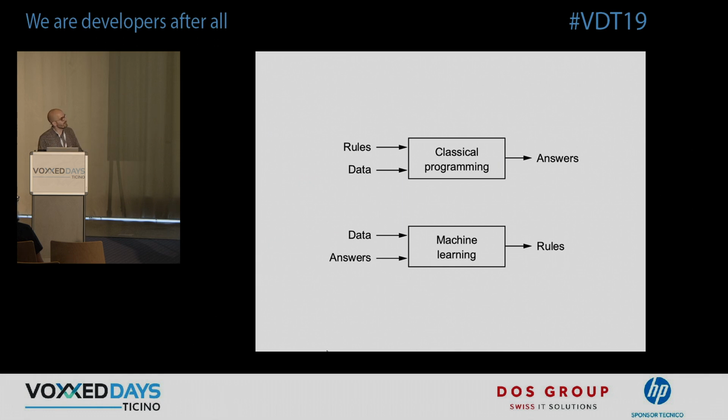You have probably already seen this scheme, right? With classical programming, we take our data, we design a software which implements some rules, and then we get the answers by processing the data with the rules that we decide. With machine learning, it's different. We take the data sets, we already know the answers for a limited set of our data set, and machine learning gives us the rules that are needed to reply with answers given some data.